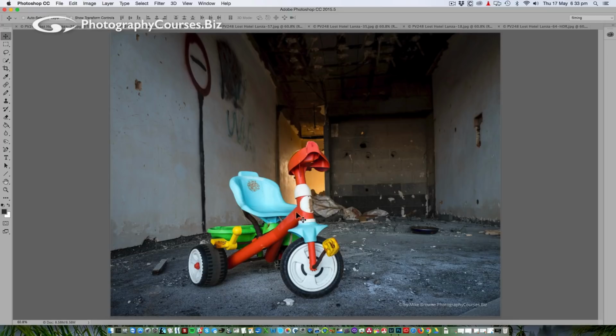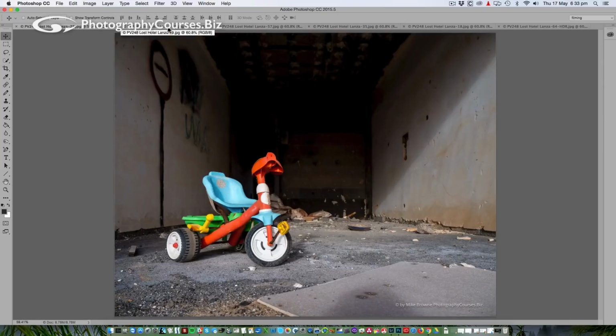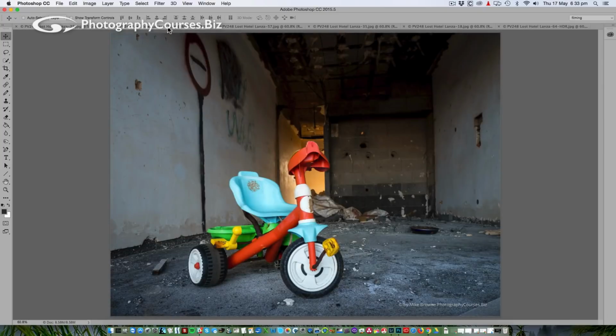Now I'm not so sure about the position of the trike in this shot, and I'm not so sure about the stuff in the background. Maybe the shot with it to the right was better, but nonetheless, as you can see, pre-visualizing pays off, if you can pre-visualize the way something will look.